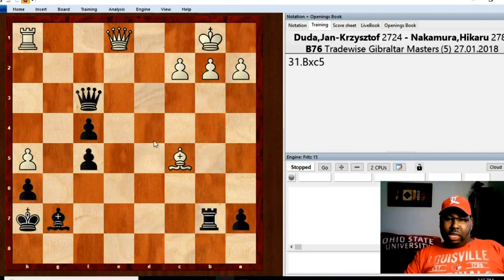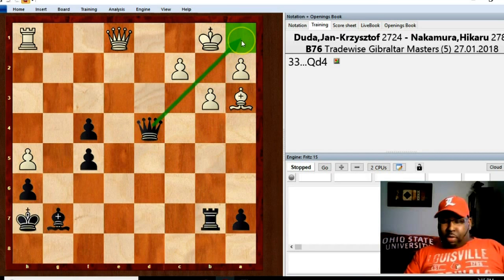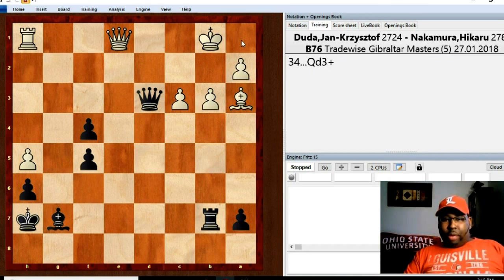If we go back, we can see in the game that bishop a3 was played. Now black can form a battery there, which is what happened. Hikaru played queen d4, aiming for this checkmate here. c3. So white offers a pawn here, but if black takes the pawn, then white's going to be able to exchange queens. So black plays queen d3, check, because he does not want to exchange queens, obviously.